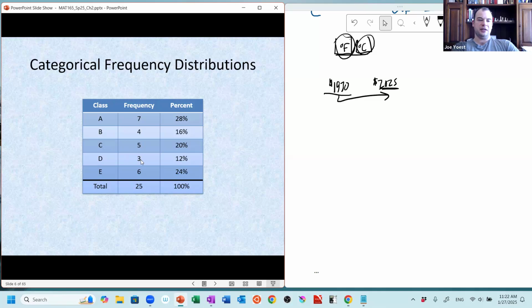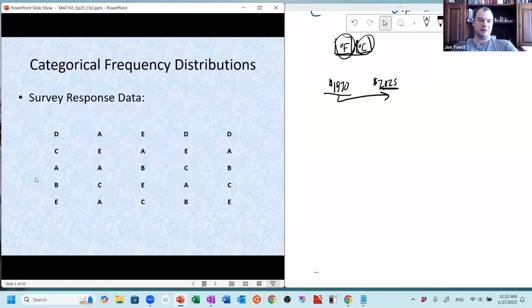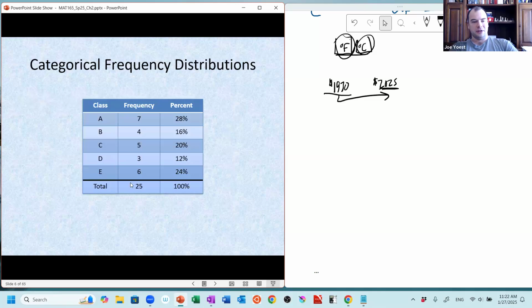One thing that's always a good idea when we construct a frequency distribution is to add our frequencies together and get a total and make sure that that total adds up to our sample size. In this case, it does. We see we have a 5 by 5 grid, 25 data points. We have our list of frequencies that adds to 25. Those two numbers mesh. So, it's not a perfect check that we did everything right, but at least gives us some confidence.